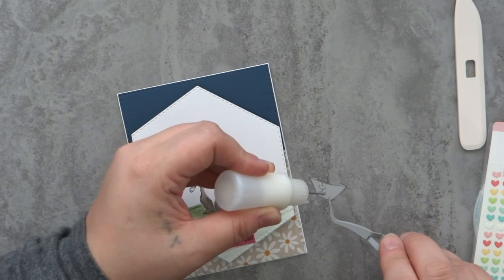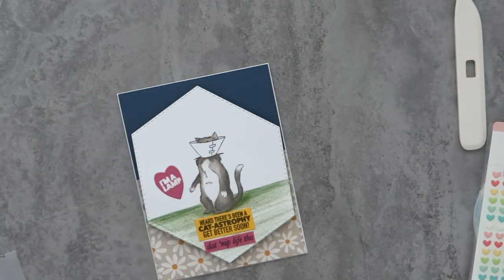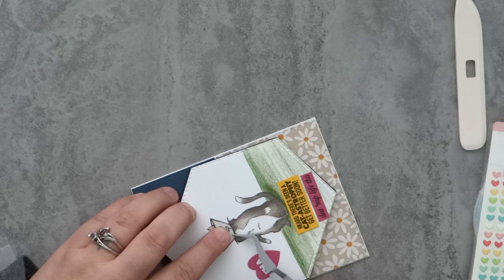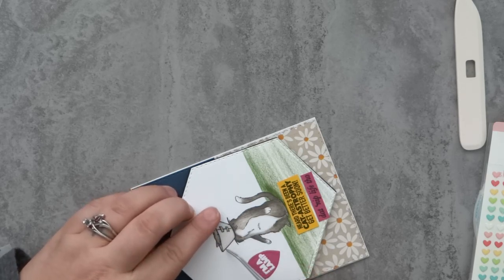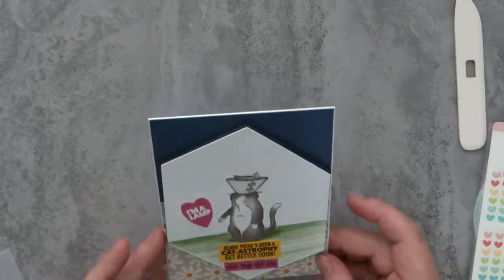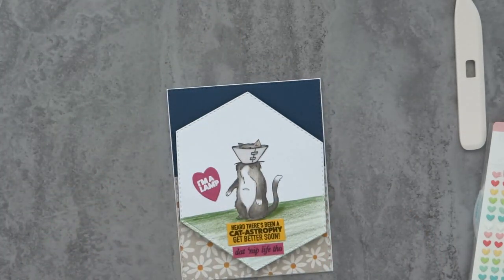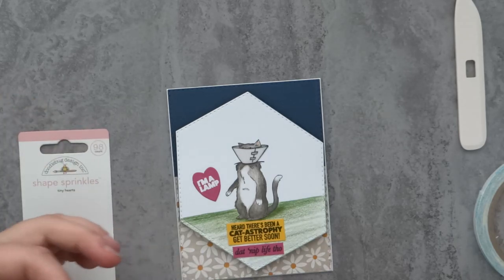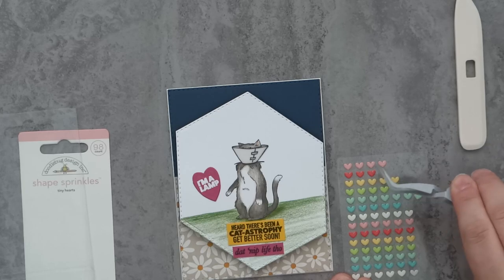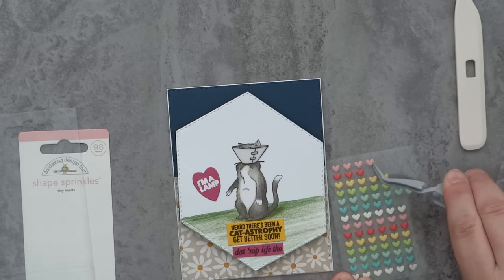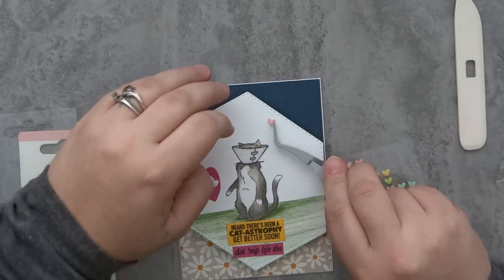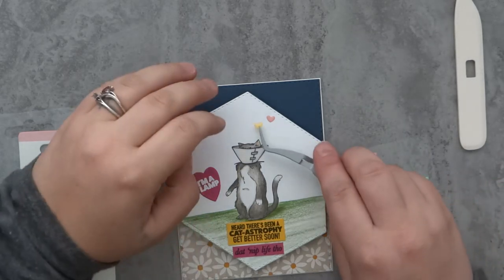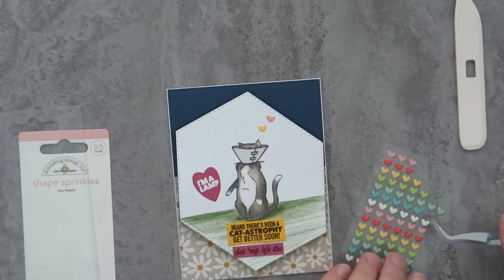Earlier you saw that I used Gina K Amalgam ink on vellum and stamped just the cone of shame part of the stamp. Gina K Amalgam ink does work on poor surfaces - it just needs to be heat set. I didn't heat set this though, I let it sit and dry before cutting it out. This worked perfectly, and I have this cute little vellum cone of shame piece to put over that cat. It separates the cone from the rest of the white cardstock. I also added a little bit of dark gray pencil coloring to those little fasteners for the cone, and that's where I adhered the glue on the back side so you don't see it show through.